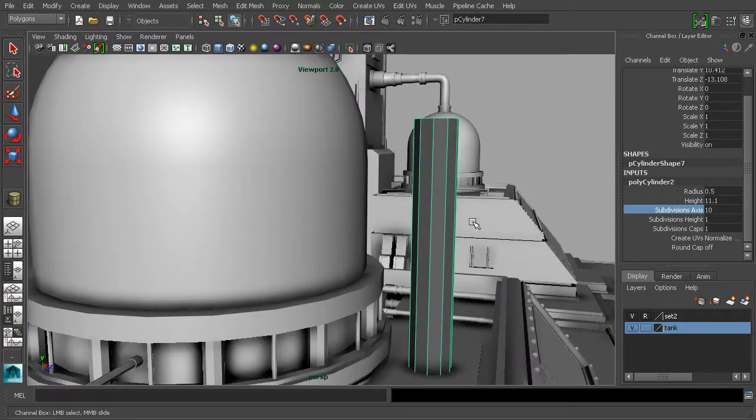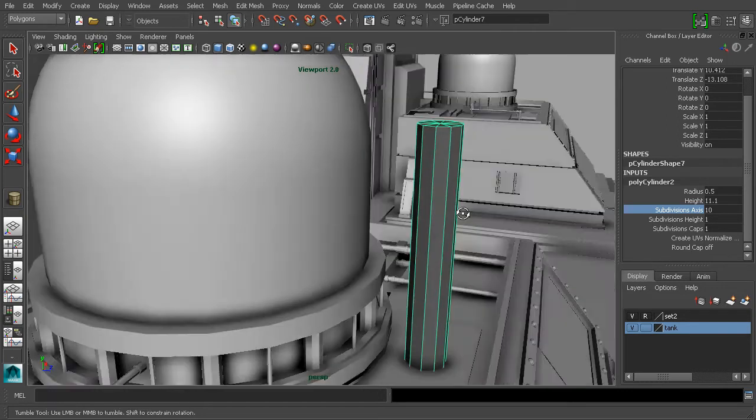Now this is where we start to think about efficiency. If it's a pipe that's not ever going to deform or we won't need to move it, we can leave that as is. But if there are any bends or detail that we need to add along this length, we're going to need points there, because the only place a polygon object can be deformed is at the positions of the vertices.